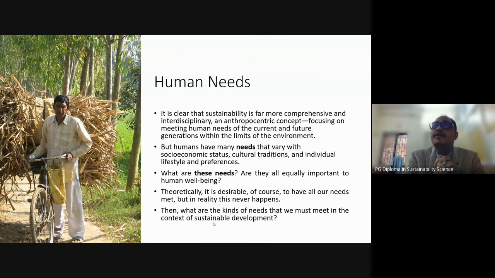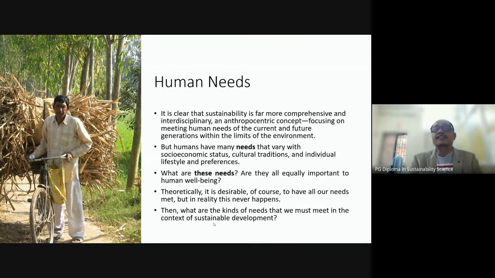Take this example of sudden changes in the system because of COVID-19. How our basic needs are changing, right? Our basic need was, for example, the ICT component was not part of the basic needs, if you look at the generalized picture. Take the example of the education system: ICT, mobile, and laptop were not part of the basic needs from a student's point of view. Now it has become a basic need.